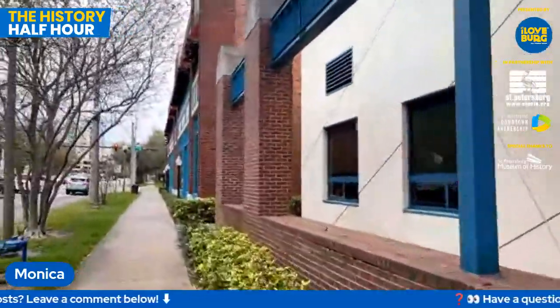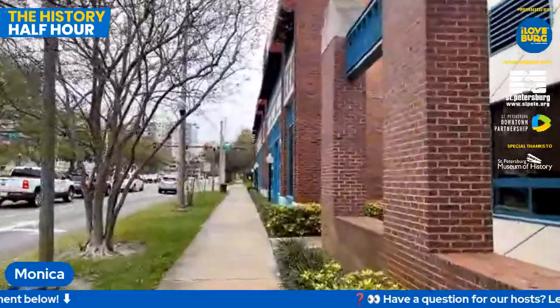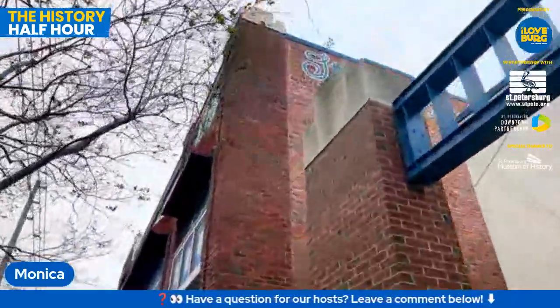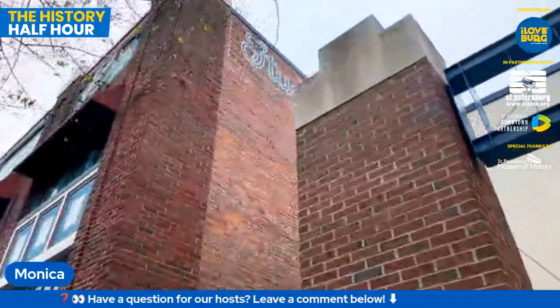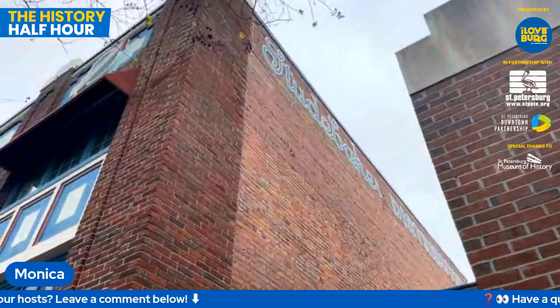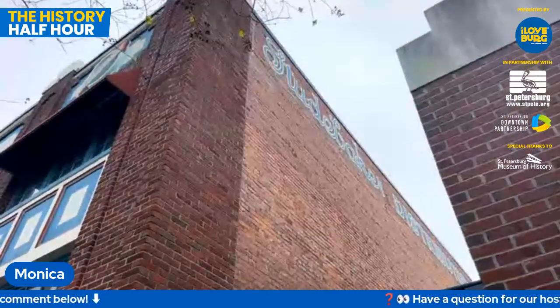Perfect. Thank you, Jon. We are coming up on our next, and Andrea, I'm going to have you first film that mural painted on the side there so people can hopefully see where we are. Can you read that, Jon? Let me see how it looks on the camera. It looks pretty good. That's actually just about the best angle I've ever seen of it.